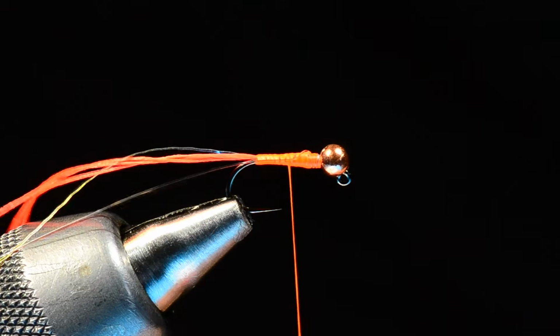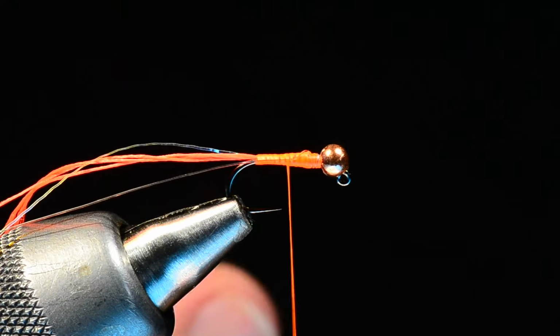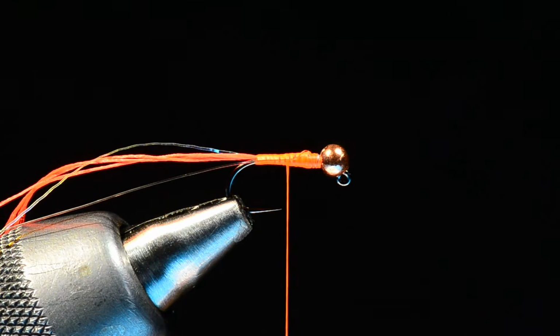Then I'll bring my thread back to about midpoint. So I've got both my flash and my rib tied in. Flash is on the near side of the hook, the rib is tied in on the far side of the hook.